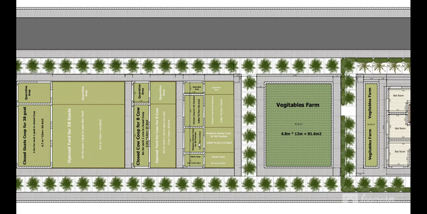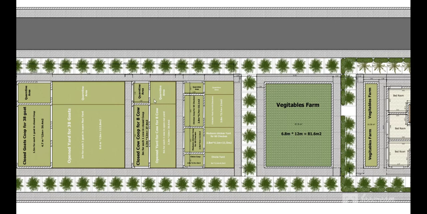After they become bigger, we can move them to the medium chicken coop and play area. Also here, coop and play area, running area. After they become adult, we can move them to the big area. Here is a coop for 60 chickens, and here is a running yard for 60 chickens. This area is for quarantine. Maybe you have a disease or illness in your bird, and you put it here in the quarantine area. The quarantine area also has a coop and running yard.